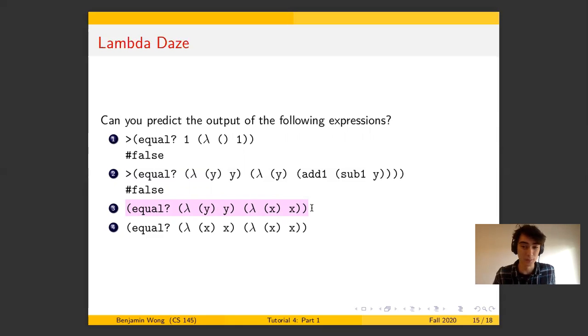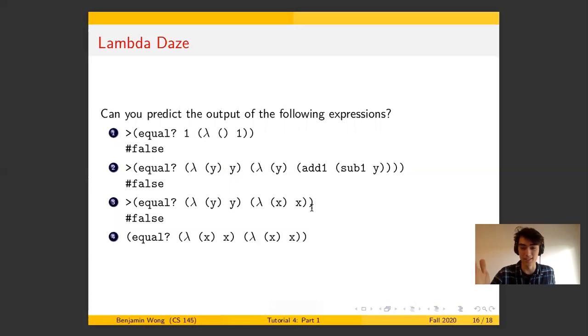Does it matter what the parameters are named? In practice, if you gave either of these functions something and it gave that something back to you, you wouldn't be able to distinguish which one was being used. So if equality is judged by function, these two would be exactly the same. However, it is not judged by function. Interestingly enough, these two expressions are not the same.